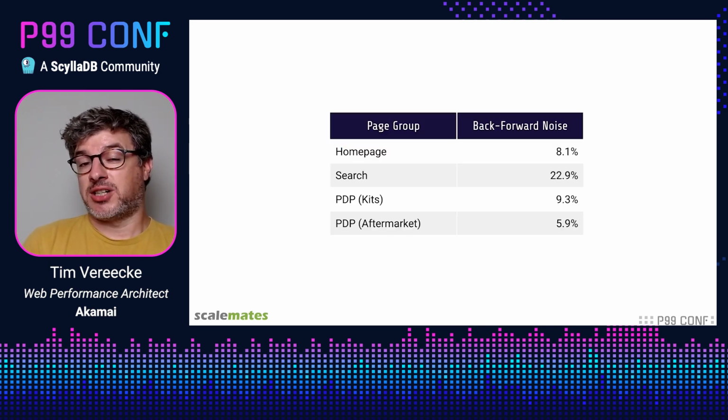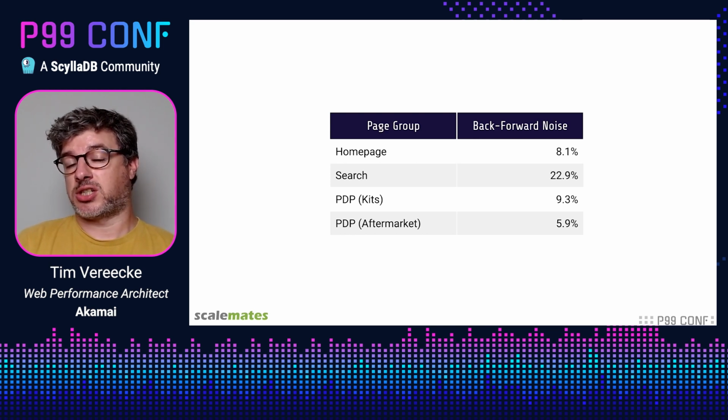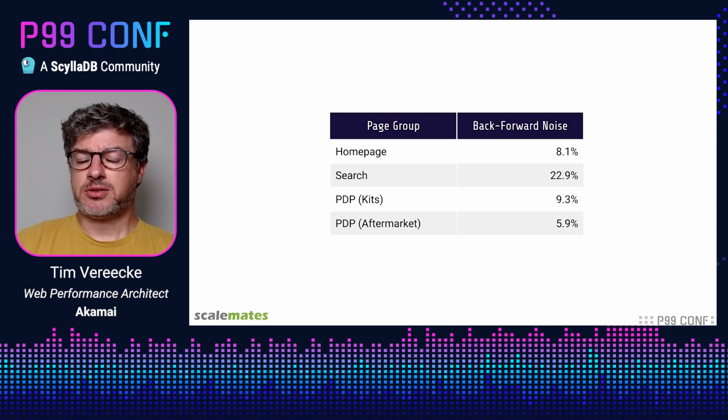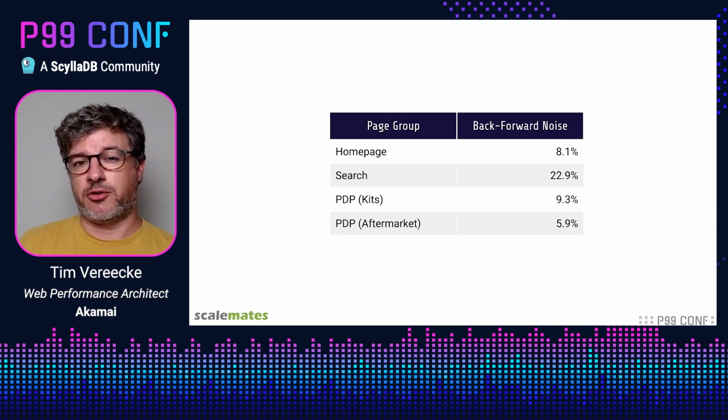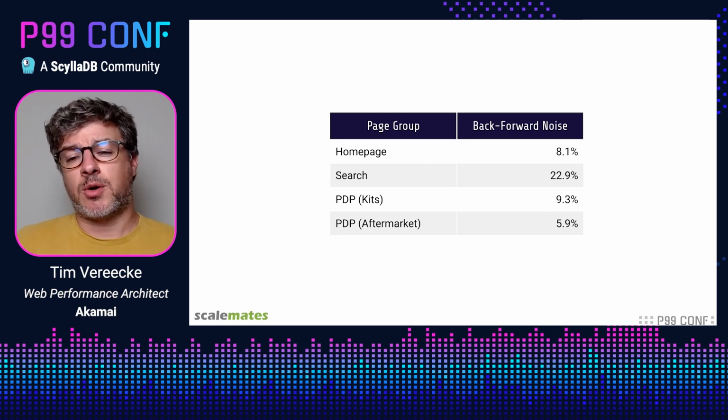This is not the only problem. This problem actually heavily depends on the page you're looking at. Homepage, search, or a product detail page. And I have two types. You have the main scale modeling kit, and then potentially a lot of aftermarket or accessories like figurines, additional markings, etc. Now, what do you see here?